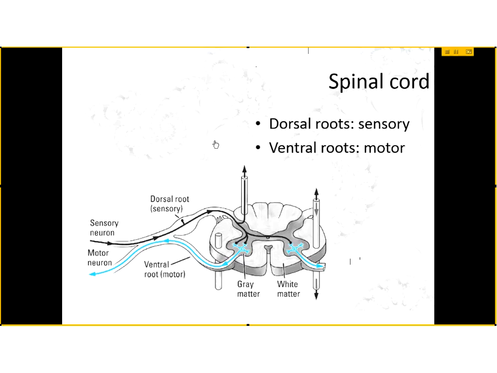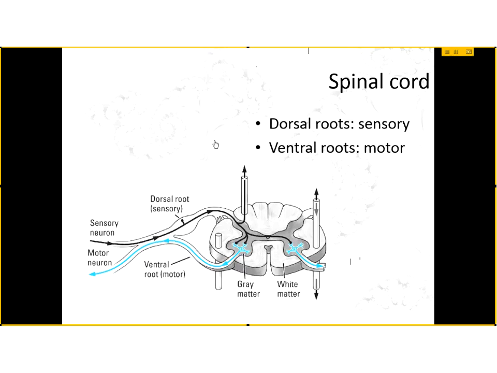And then it will either ascend up the spinal cord, or it'll come in and synapse on motor neurons that are located in the spinal cord, and they always then leave the spinal cord through the ventral portion. So Bell's law states that sensory information comes in the dorsal portion of the spinal cord, whereas motor information exits out through the ventral portion of the spinal cord. So dorsal, sensory; ventral, motor information coming out.